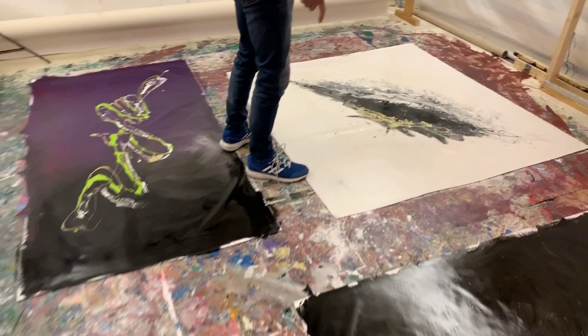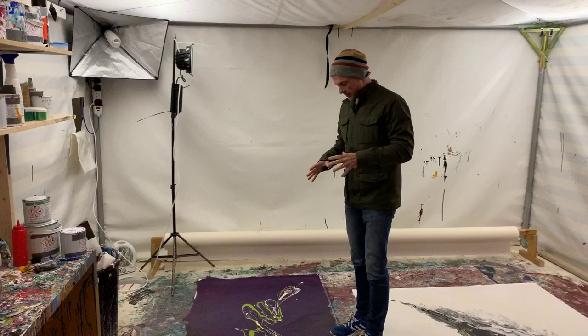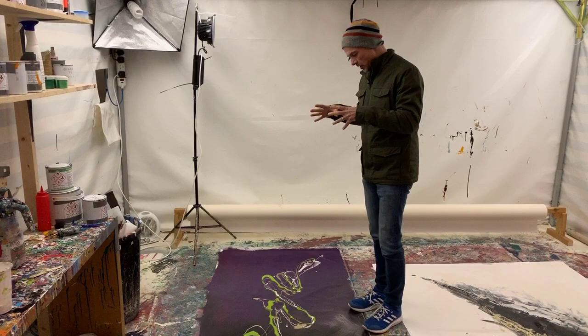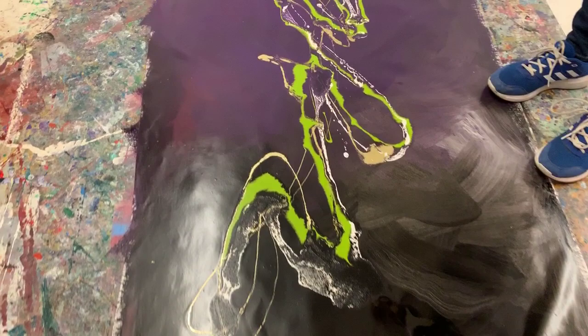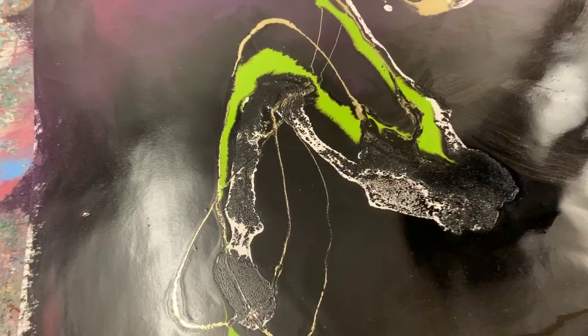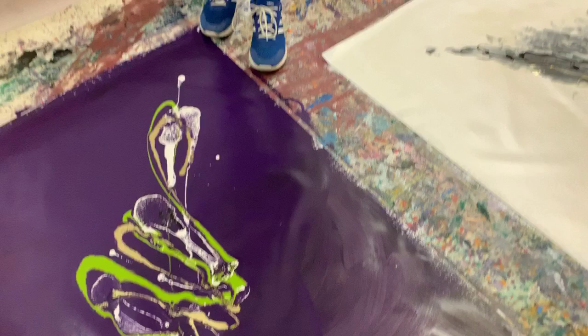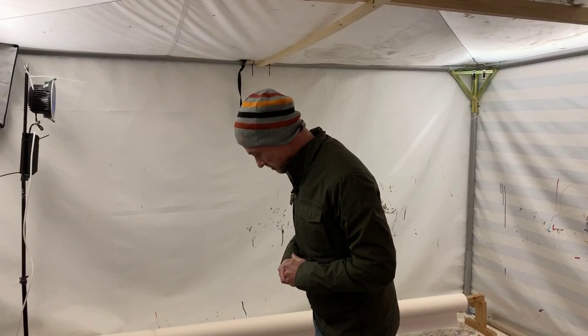I've deliberately done a few weird things with a couple of these. Most notably the purpley one — I've used a very liquid version of the paint, thinned everything down quite a lot, and extended the curing time. The whole point was to keep it liquid so I could put other paint on it and let the paint dissipate out rather than sitting on the surface. With enamel paint I can have quite precise control over the effects I want. That seems to have dissipated really quite well — I like that. Interesting, that's the first time I've tried that technique.